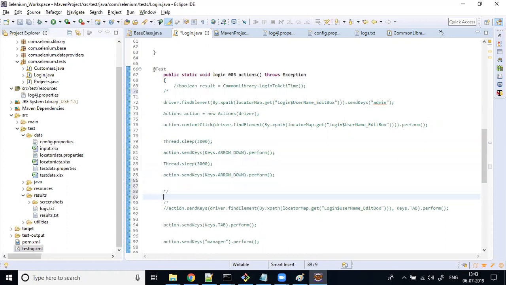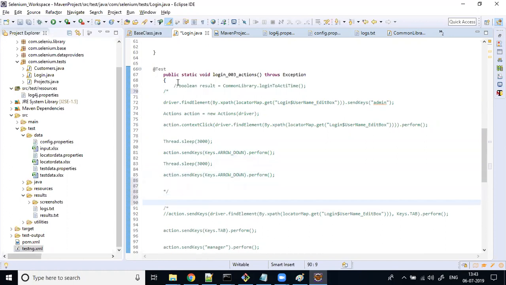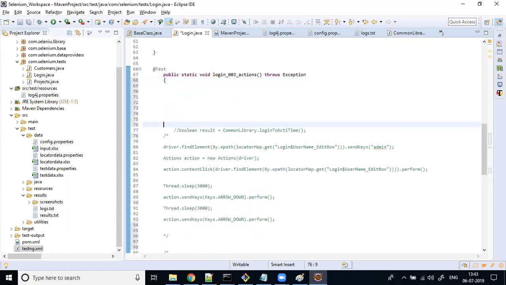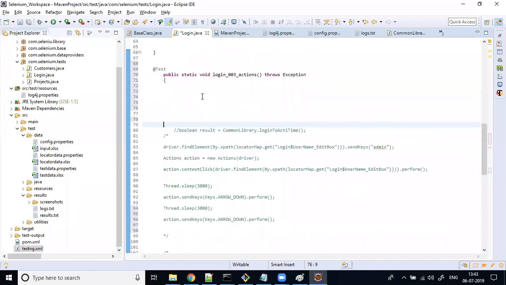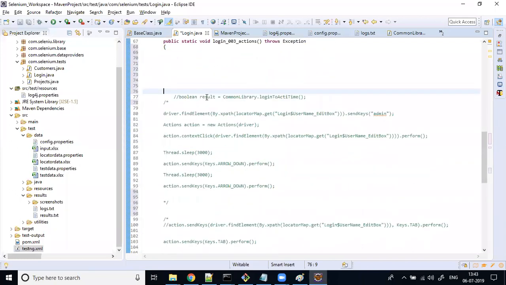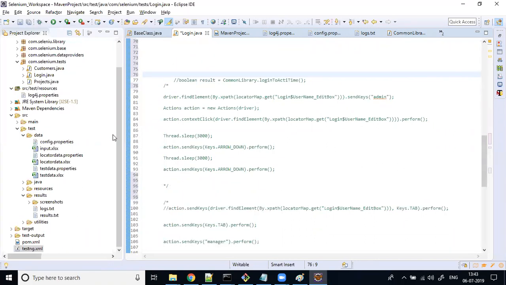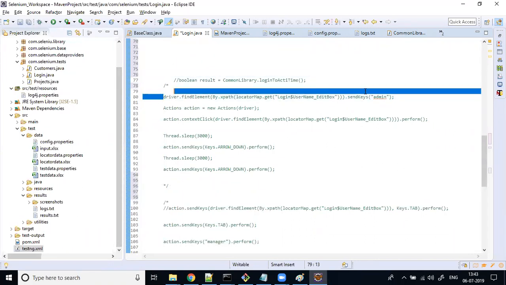The third example that I want to show in the actions class is move to element. We have seen move to element. We have seen send keys. We have seen how to press down arrow and some tab keys and enter keys, space key and all that. Now one more thing that I would like to show is, maybe imagine you are here.